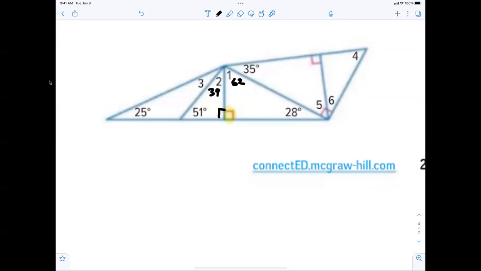39. All right, now this angle right here is 51. So that means angle 3 had to be 26. How did I know that? Because angle 51 is an exterior angle. You with me on that? All right. Yes. Well, I'm almost there.